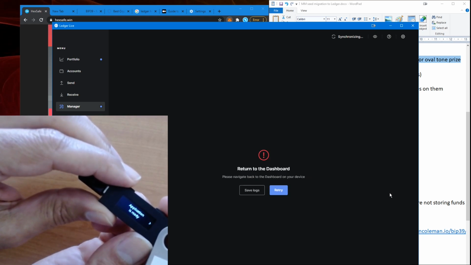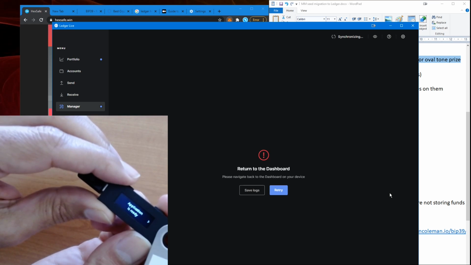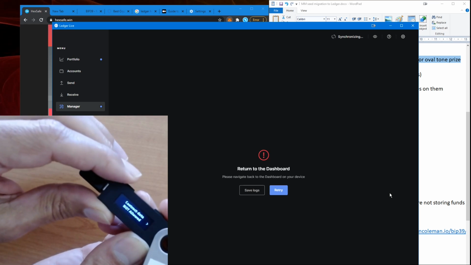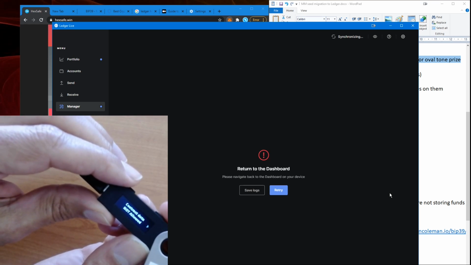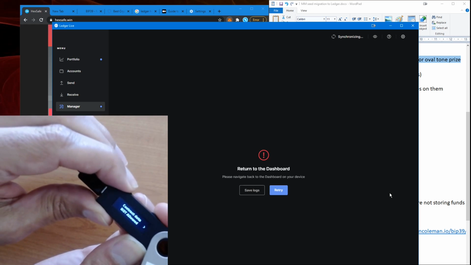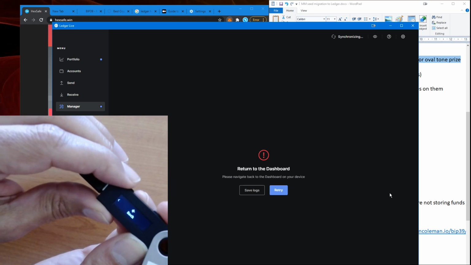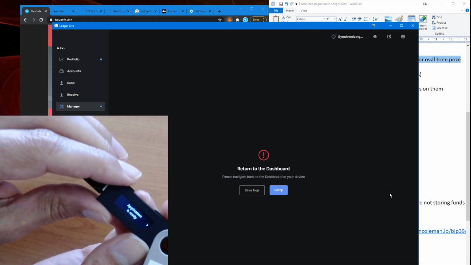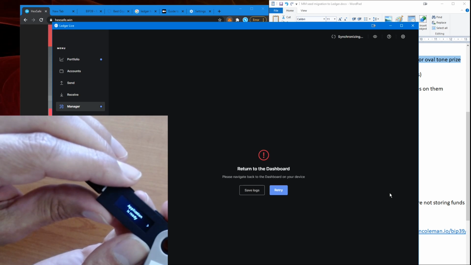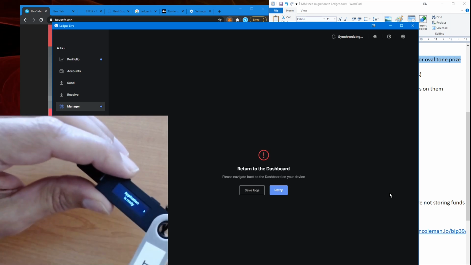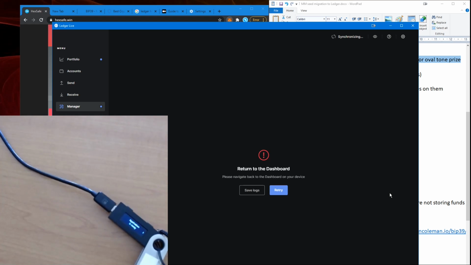Now there's something really important you need to do to interact with smart contracts, and that is go into the settings of the Ethereum app, and where it says contract data not allowed, we need to change that to allowed. Debug data, we can leave as not displayed, and we'll just go back. Cool. So now that we've got the Ethereum app installed and contract data enabled, we'll be able to use this to connect to Metamask.